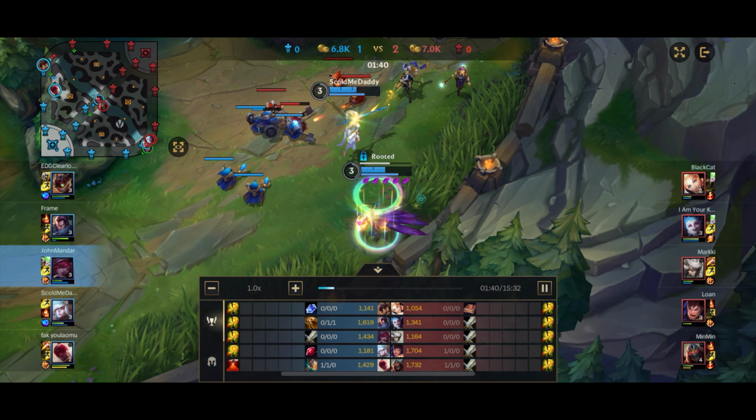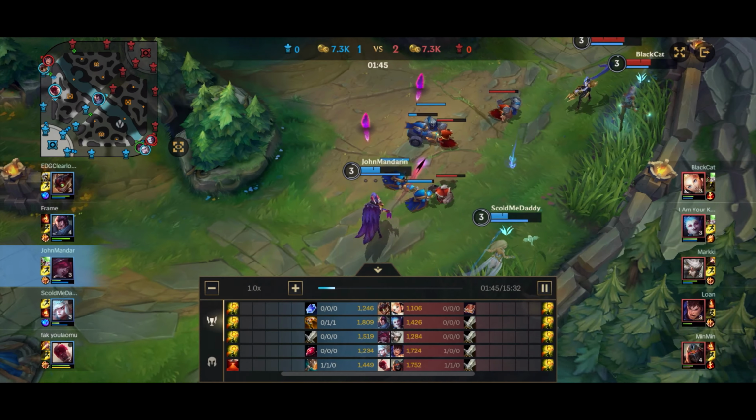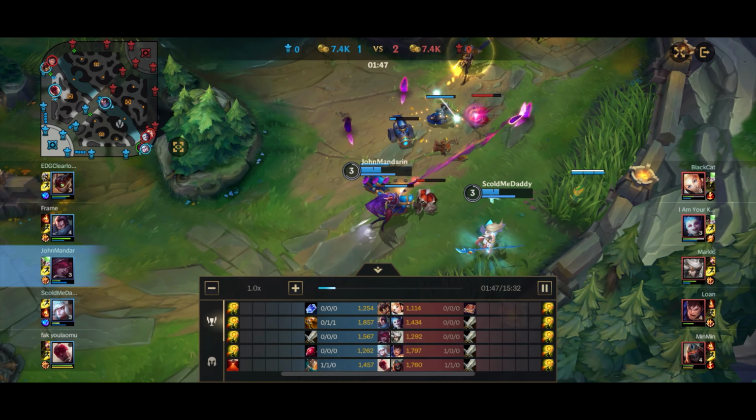Jinx puts her trap on top of me, and Lux fills up with a binding. Not too much I can do there. To be honest, I tried to walk away from the trap, but it didn't really work out.